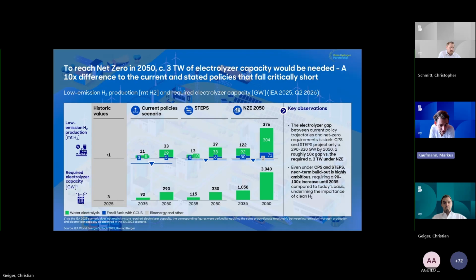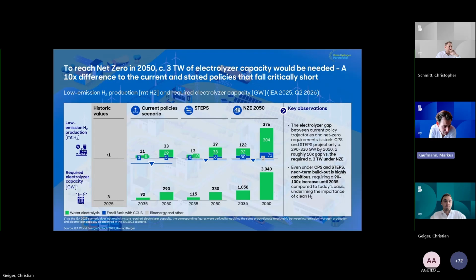So, the IEA as of last year says in a world that is net zero by 2050, we'd have to have around 380 million tons of hydrogen consumed every year, of which 80% needs to be green, the rest blue, and that would require almost 3 terawatts of electrolyzers installed in the world. End of last year, we were around 3 in the world, so there's a long way to go. We're going to look at the currently installed base in a second.